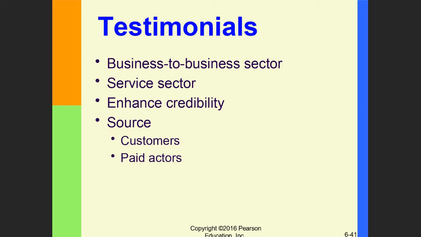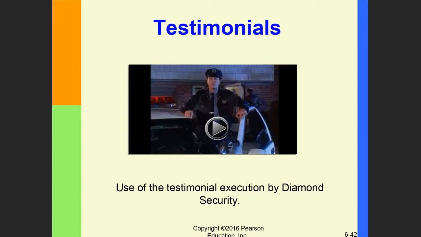It's very interesting to use this approach, but not everybody is capable of using it. Not everybody is capable of getting testimonials and using them in their campaign. But it's one type of way of executing your campaign. For example, here, this policeman is talking about how the Diamond Security brand, a brand for security systems, has helped him to better perform his job. He's talking about how this brand is helping him reach what he wants to reach. This is a real policeman, and he's talking about a brand that has enhanced the way he does his job.